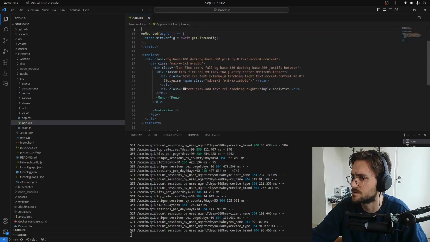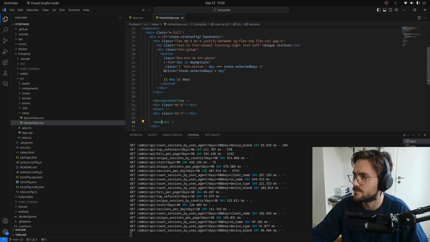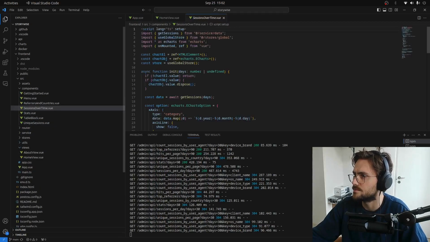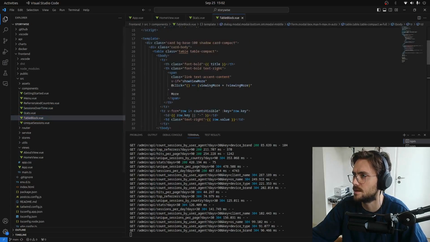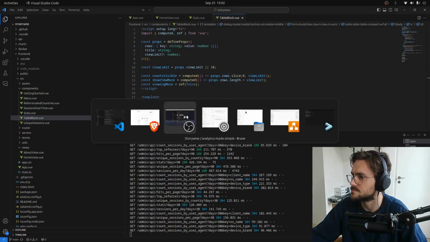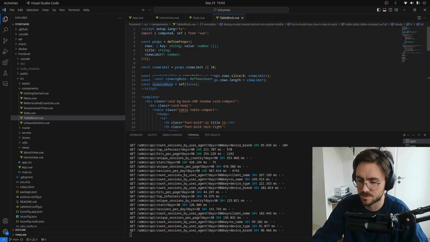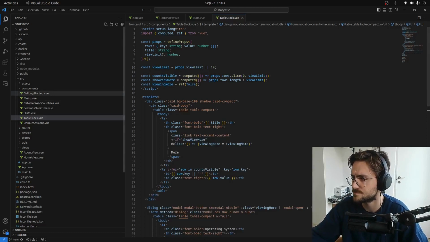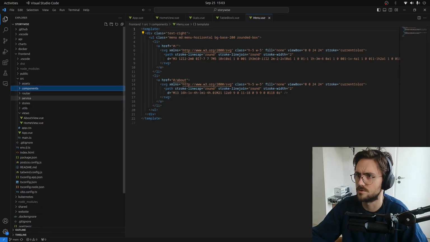It's using the Vue router to route around multiple pages, and it has a little menu, and you can go inside of the views and you can look at the home view, for example, and you can see the sessions over time component, right? And you can see the stats, and you can see these table blocks, for example. So these table blocks over here, they're being built using this component, right? Yeah, so a very classic Vue.js type of project structure. And it's all very, very simple.